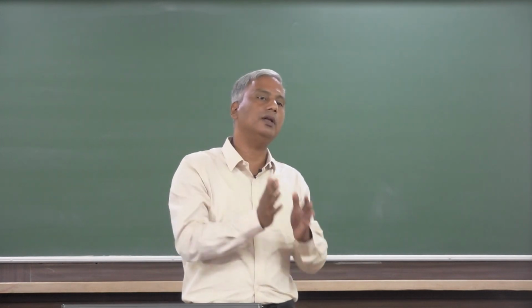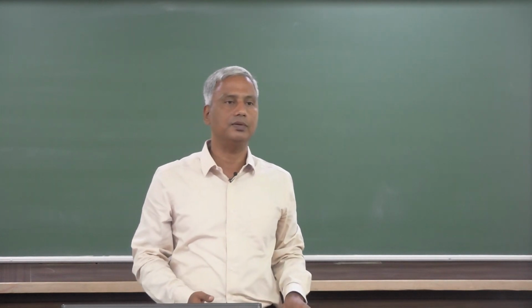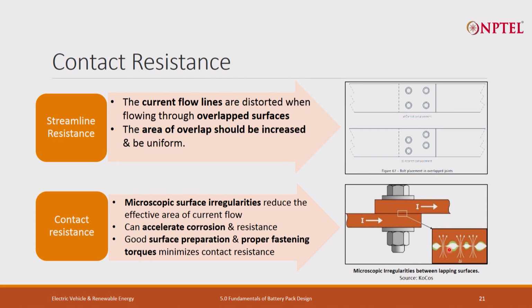When you do that, you have more contact area, and by that way your contact resistance is reduced. When you see here, only point contacts are there. This very small portion in the microscope has been shown here, only very point contacts. So, your current lines get distorted, and the current has to flow more. Current density in that particular area becomes very high. So, there would be localized heating, which you may not even feel, but slowly it will damage the system.